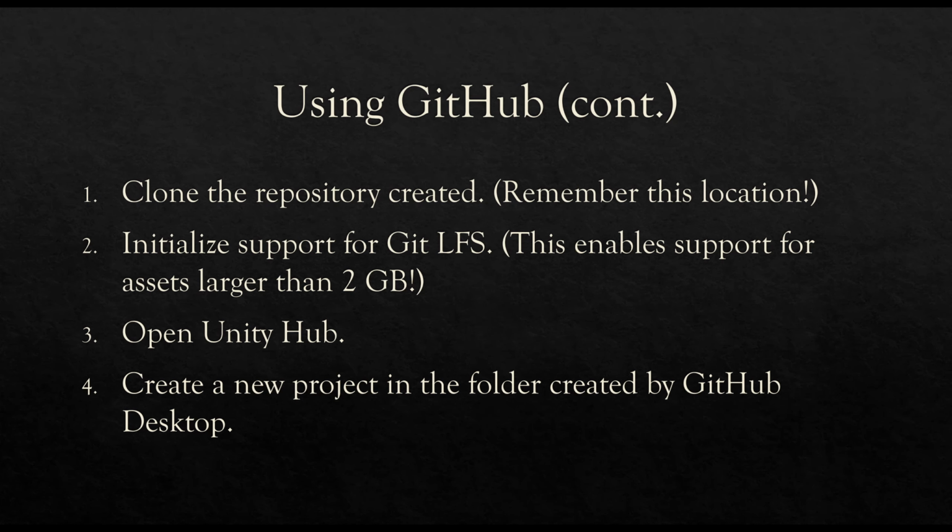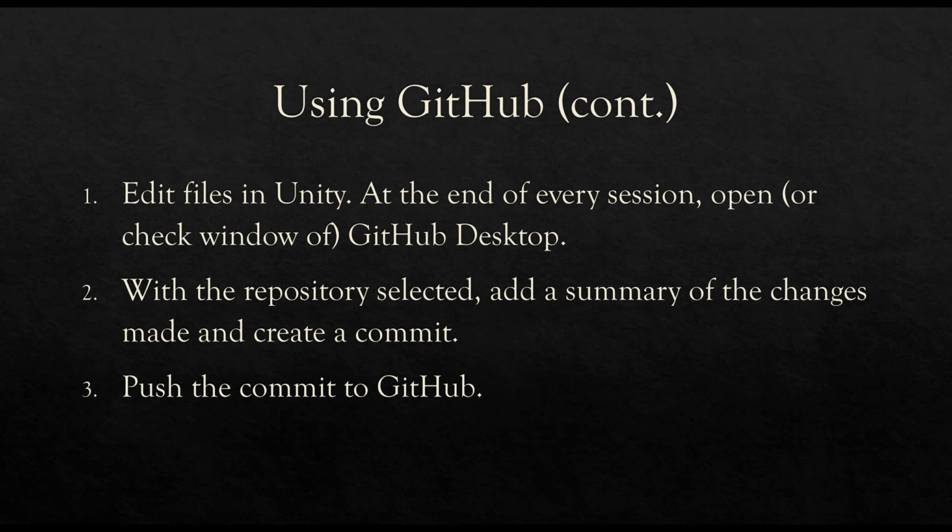The next things we're going to do is edit files in Unity: creating new game objects, adding scripting, anything we would have done to just create our project. But we need to remember at the end of every session, we need to open, if it's not already open, or check the window of GitHub Desktop. It was already open previously for me, so I'm just going to keep it open right now.